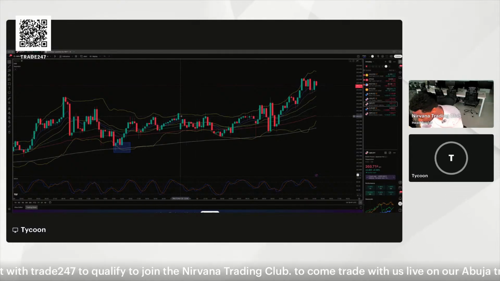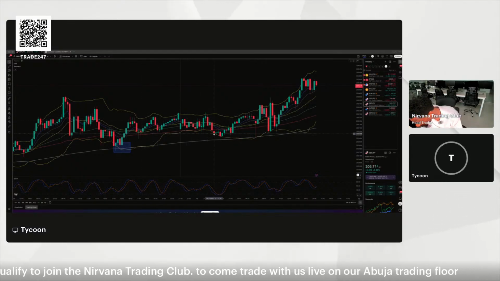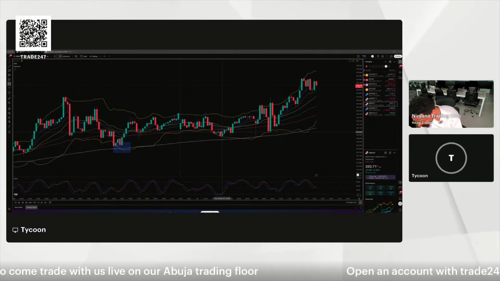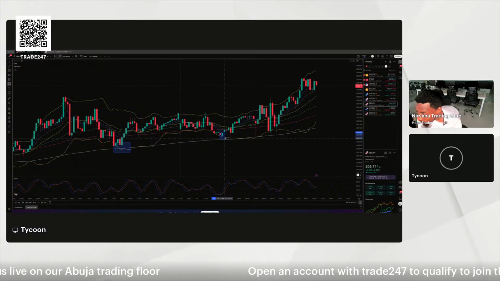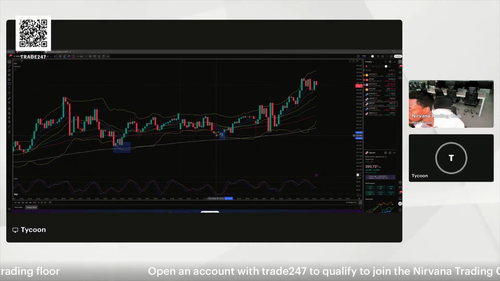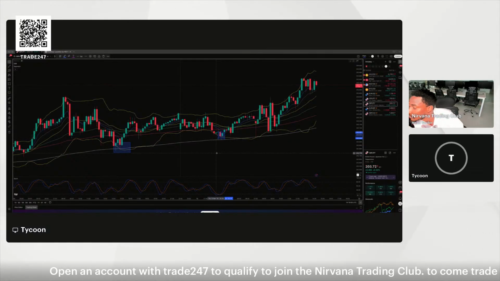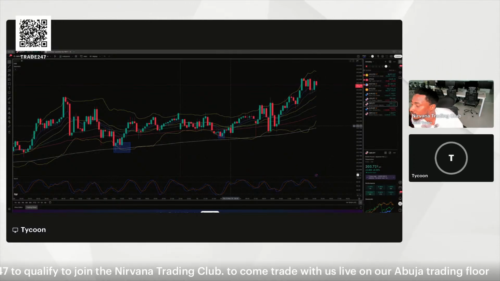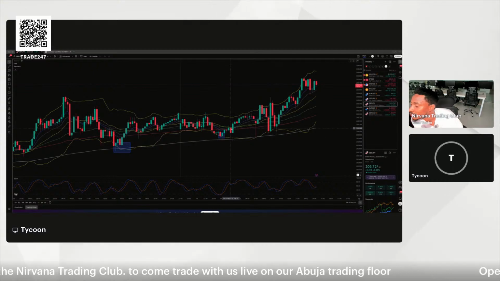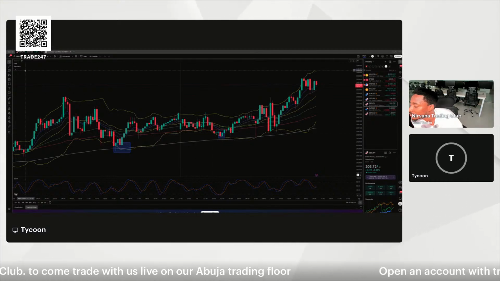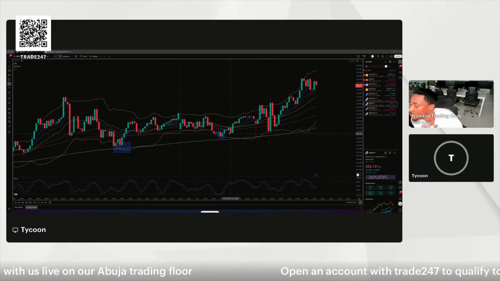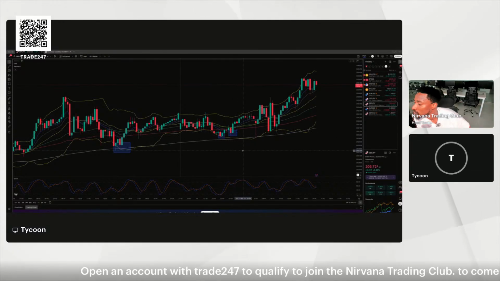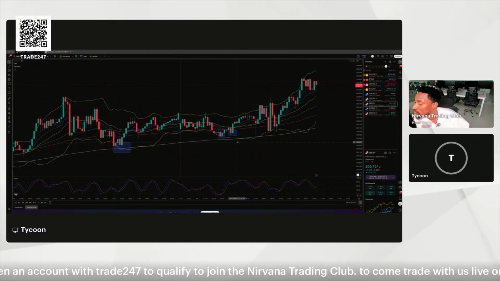Now, I woke up this morning and I saw the market around here. Okay. And I was like, oh wow, why did this guy come down? But then it hit a level here and started bouncing up. And then before you know it, it again came down to this level. So when I saw this big red candlestick, I became discouraged. I'm like, you know what? I'm just going to take my small profits and run.